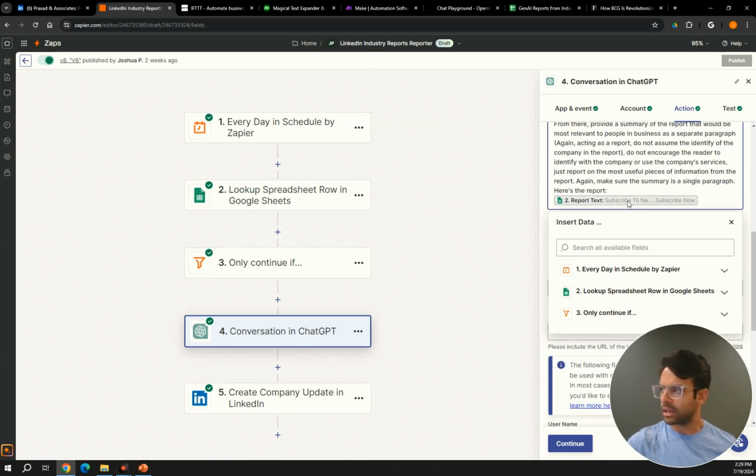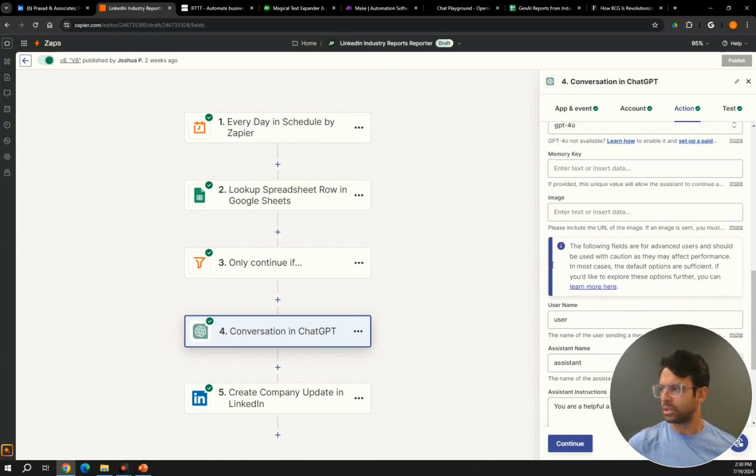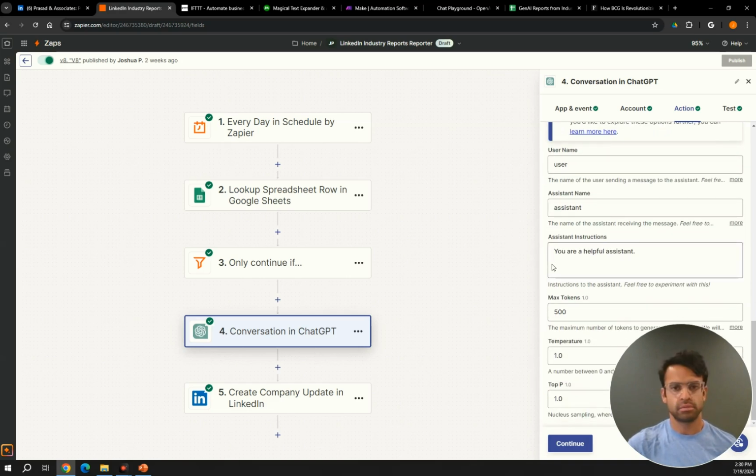And then here is where, again, one of the powerful things about an automation platform is that it's pulling data from a prior step and it's using it in the current step. So it's actually taking the entirety of that raw data that I pasted into my spreadsheet. It found the cell that corresponds to the day that this post should go out, and it's feeding that text from the cell into the prompt. So with all of that, it should be able to generate the summary that I want.